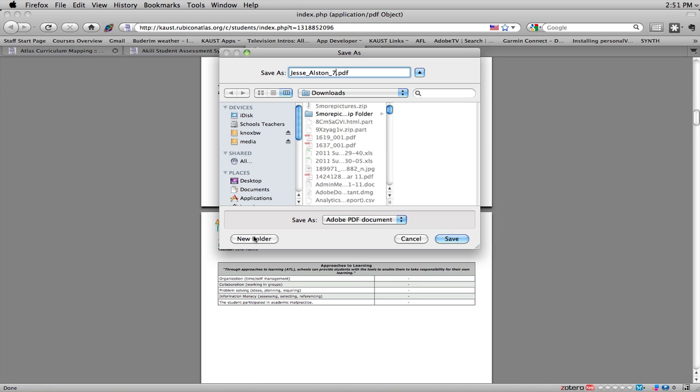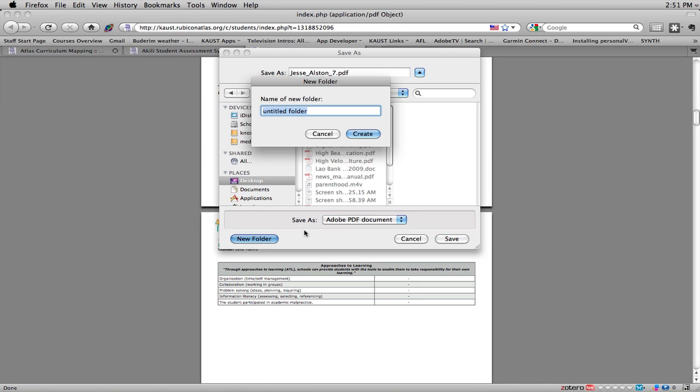and choose a folder. So I would say on the desktop, create a folder, and for me I would call this Knox 7 Progress Reports 2011. This will be important for when you give it to Andrea later.